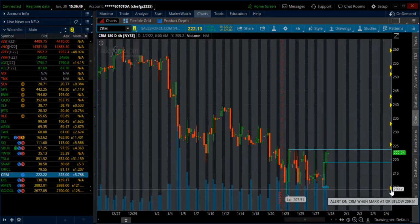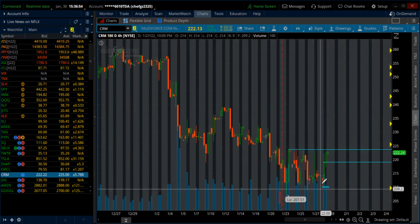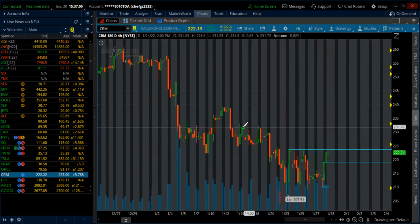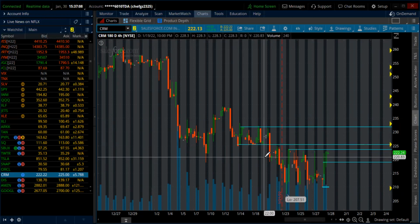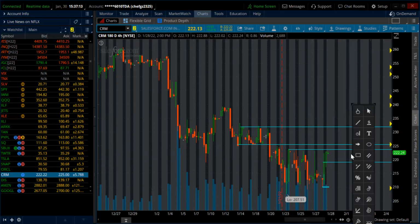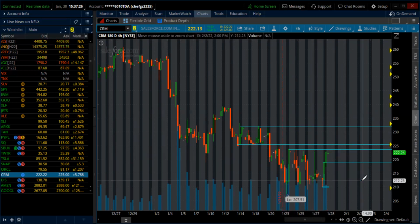My alert actually never hit for the dip, so I didn't get the dip here. And then this thing had an amazing day on Friday. It's legit respecting these levels. If it breaks above, one of the high targets that I would have is about 231.84, and then some slight resistance at this 225.43 right there. So that's the next space I'm looking for. Once we break above and stay above, and maybe we can create a little pattern here, like a little bull flag or pennant, whatever. Maybe there's an upgrade that comes in, a news catalyst, something, a reason to break above and go long, because this is a nice space of accumulation here.